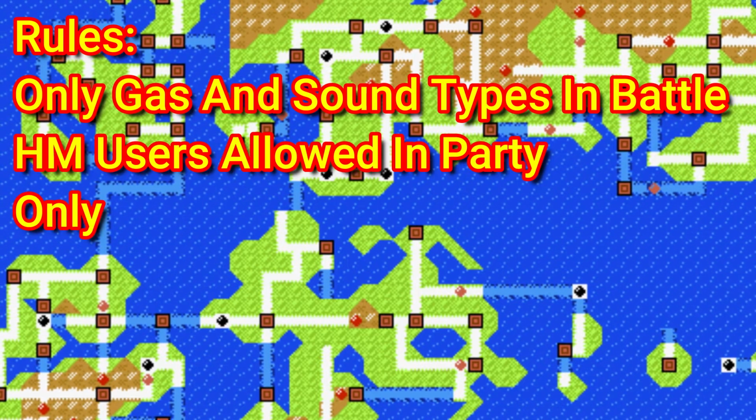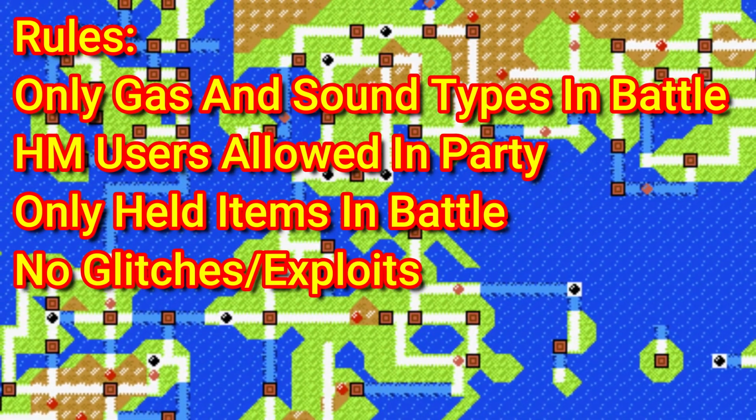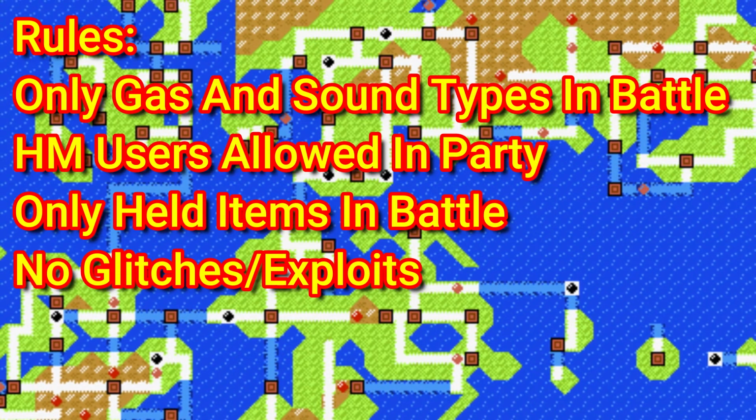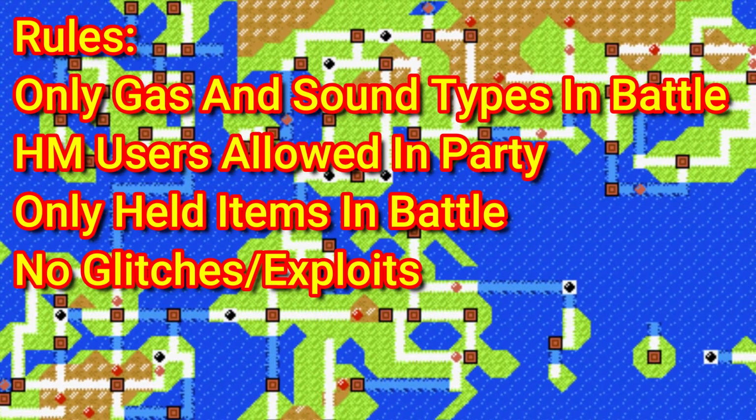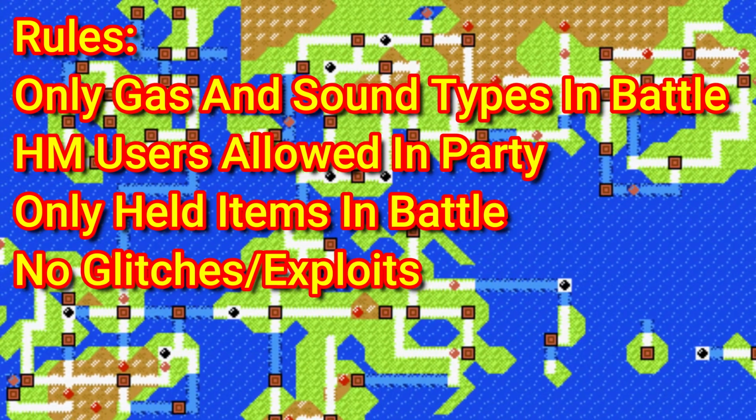At this point, I'm sure you've already figured out the rules. I can only use Gas and Sound types in battle, but I can catch other Pokemon to use HMs. No items in battle except Pokeballs and held items are allowed. Also, no glitches or exploits.